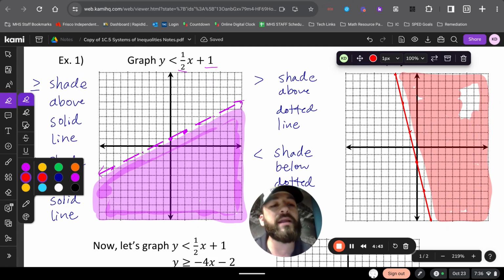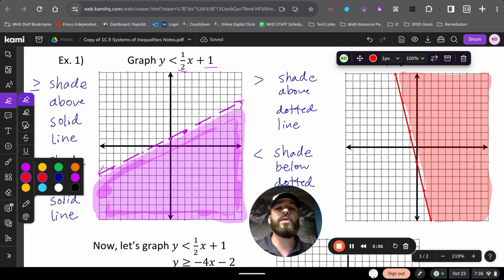And so once again, rather straightforward process when it's all done and said. So we see our first graph over on the left, our second graph over on the right. They each have a distinct area, which is their solution set. So anything in that shaded region is going to be the solution to that inequality.